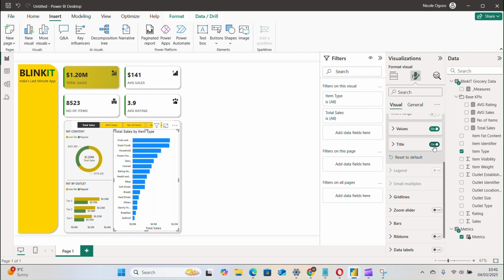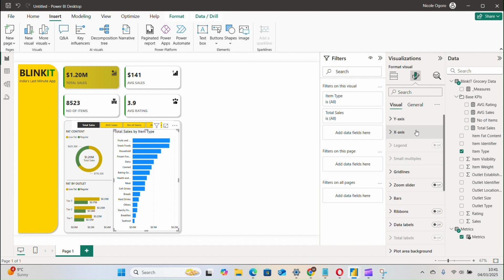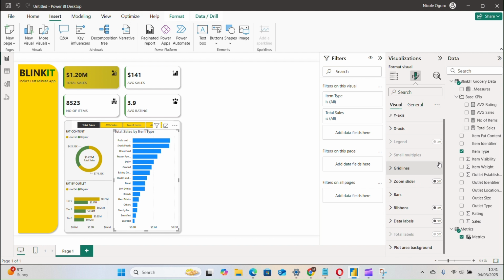Yeah, we don't need this total sales title, as you can see right here, so we don't need it. And the x-axis, let's go down. Grid lines, everything looks good over there for now. Data label. Yep, we need to put data label on. Let's come down.